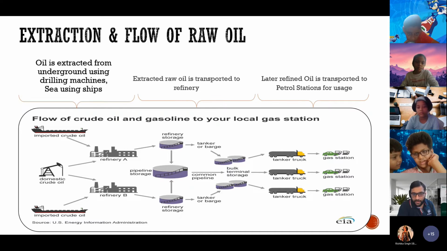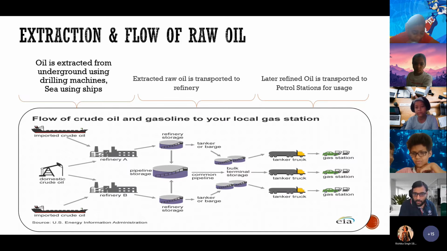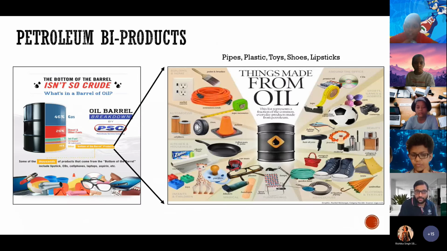And then it is sent to a refinery. Refinery is a place where oil is brought, washed, cleaned, and then sent to a storage area, right? So first it is extracted, then it is refined, then it is transported in tanker trucks, and then finally it goes to a station where you see people filling petrol in your father's car or in your mother's car, right? You have seen this, and end to end how this happens. Right, good, very good students.